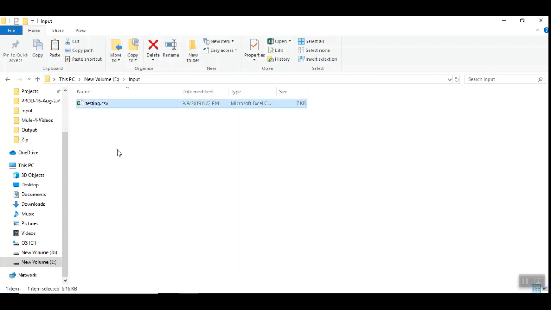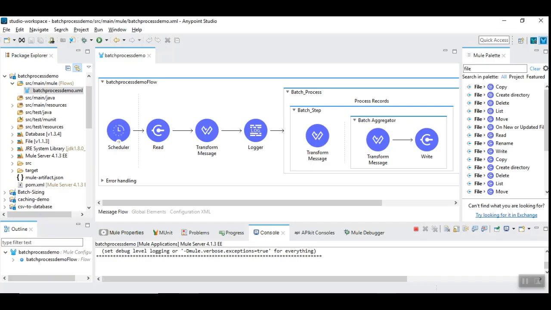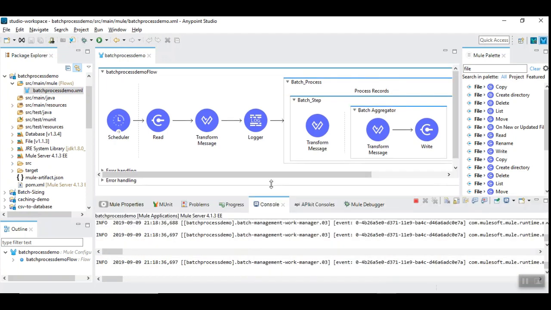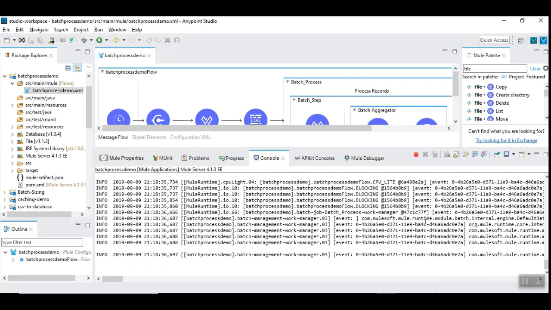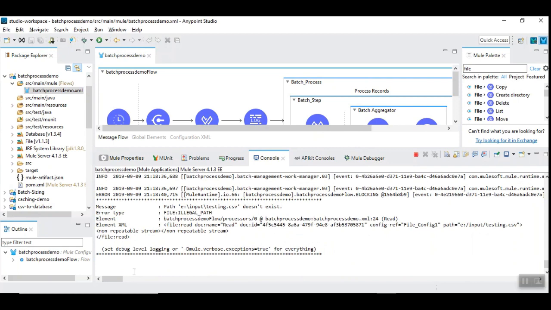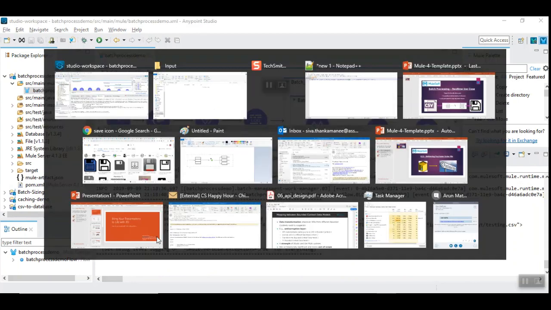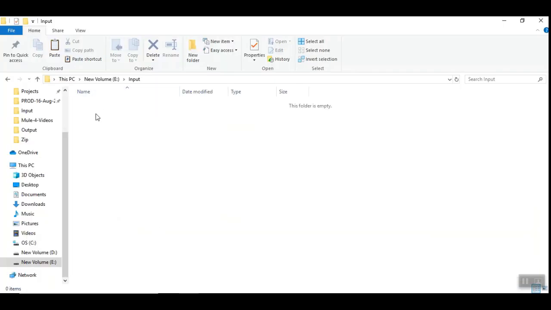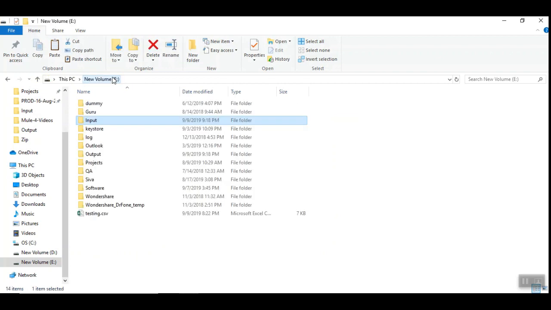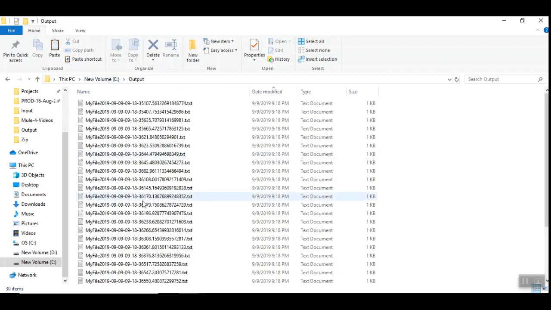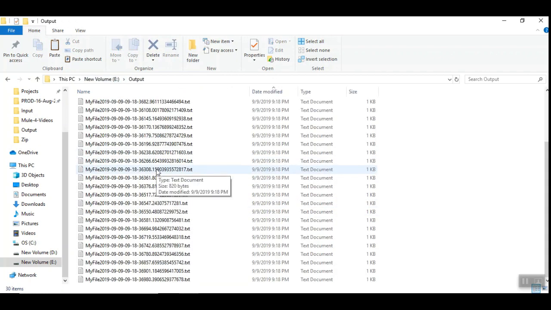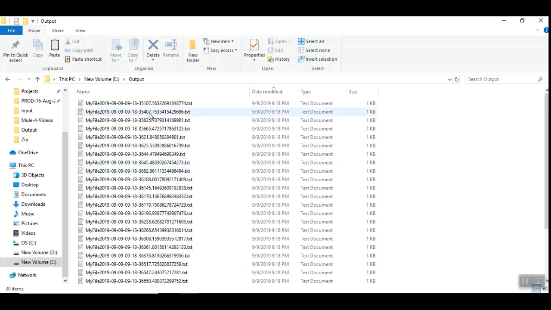I'm going to drop the file. I did that. Let's go back and investigate how it works. The event is kicked off and the file started getting created. As soon as the process is completed, we have used file delete, and hence the file got deleted. Let's go to the output folder. Now you can see the big list of files created.